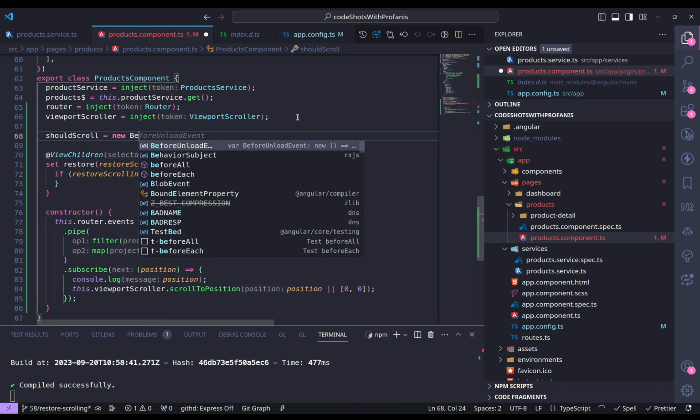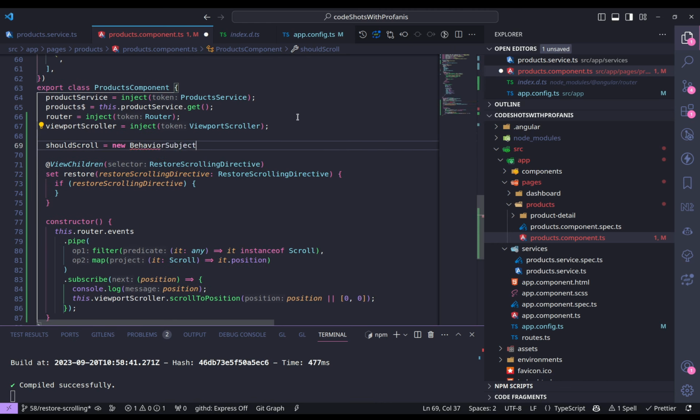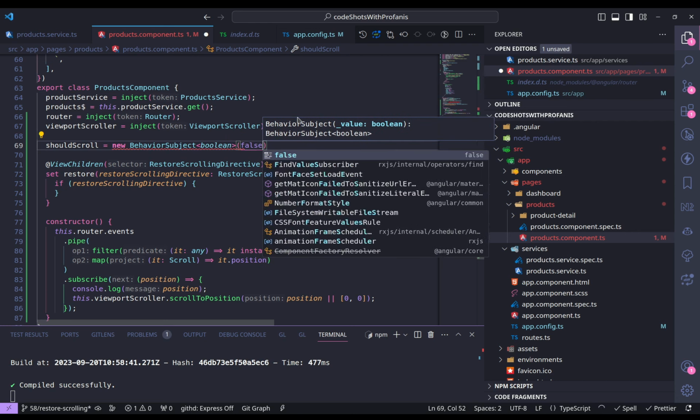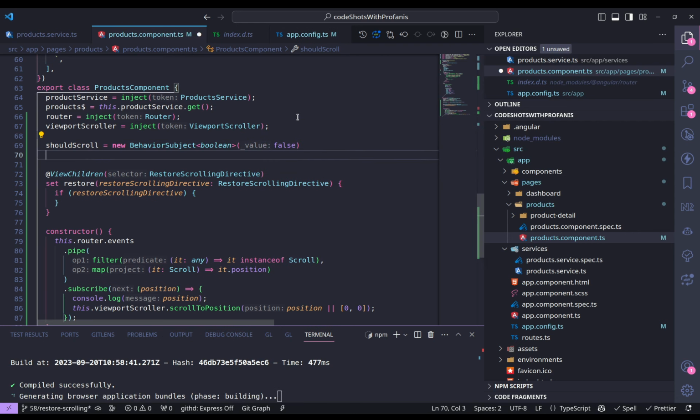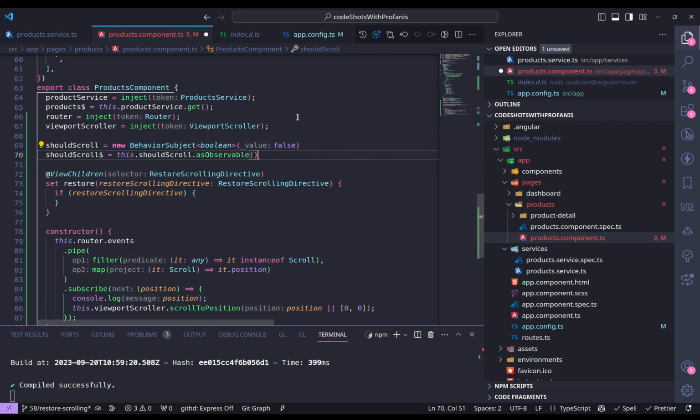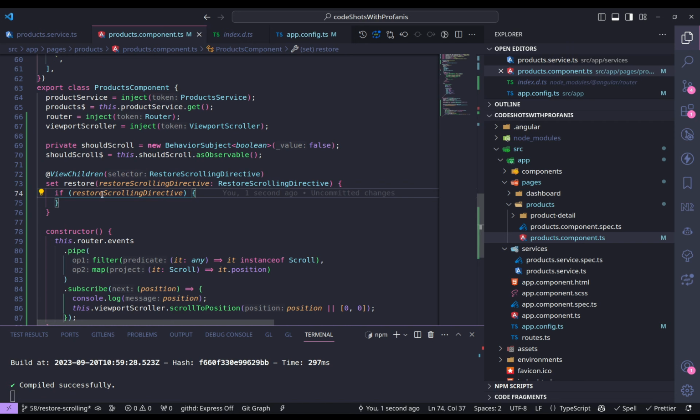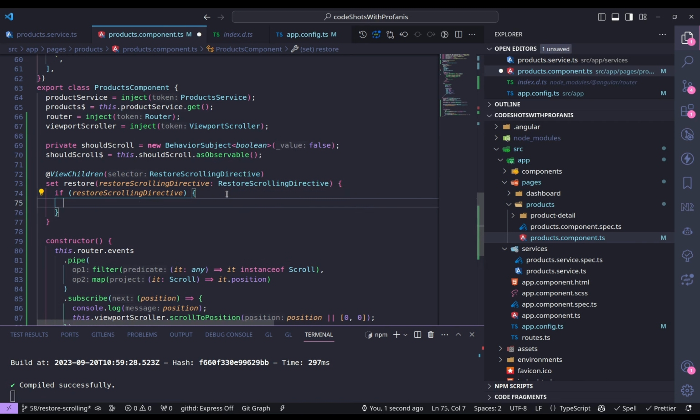This is going to be just a behavior subject of Boolean, and the default value will be false. And then I will create the should scroll as observable. This will be my private one. So when the directive is visible, I want this should scroll next to true.